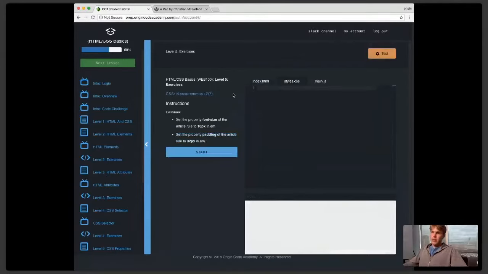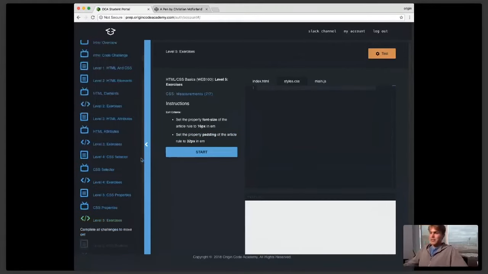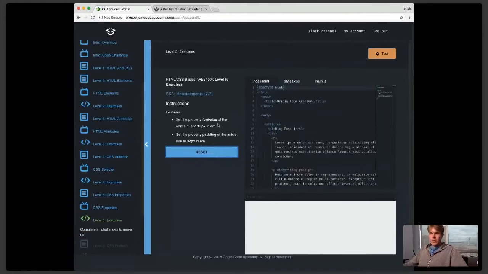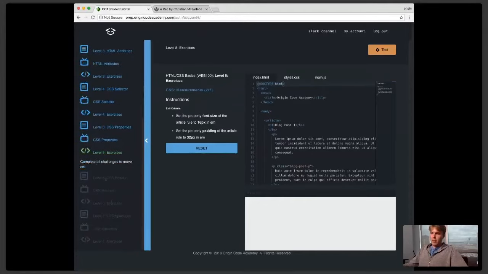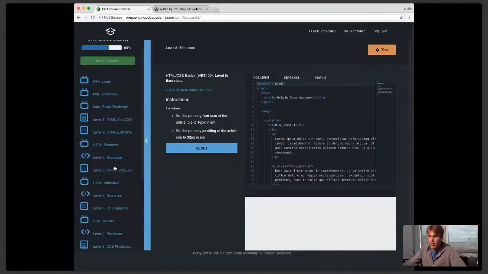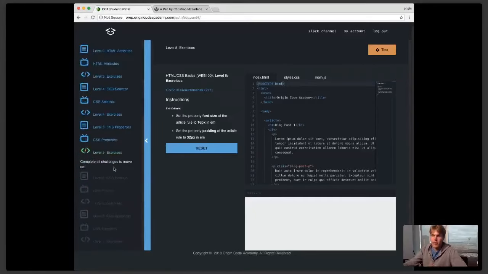All right, we've made it to the last exercise in the CSS Properties exercises. So let's go ahead and knock this one out and see what's next. We have about 13 minutes left. If anyone has anything specific that they'd like to see, then go ahead and let me know. I'm not sure if we'll get to the end of our whole module yet, but perhaps we can get through the next lesson, CSS Position. If you guys are interested, or if you have something else that you'd like to see, then go ahead and let me know.